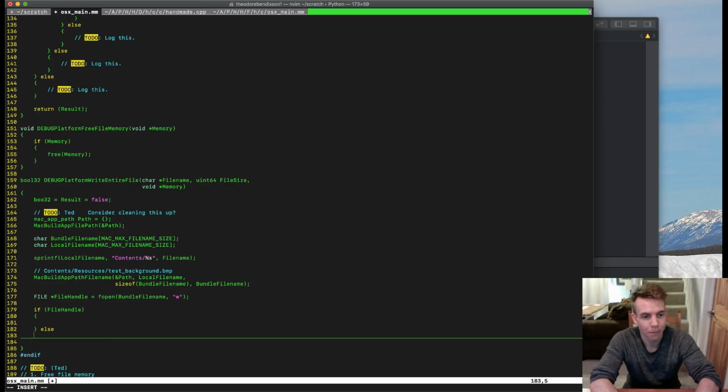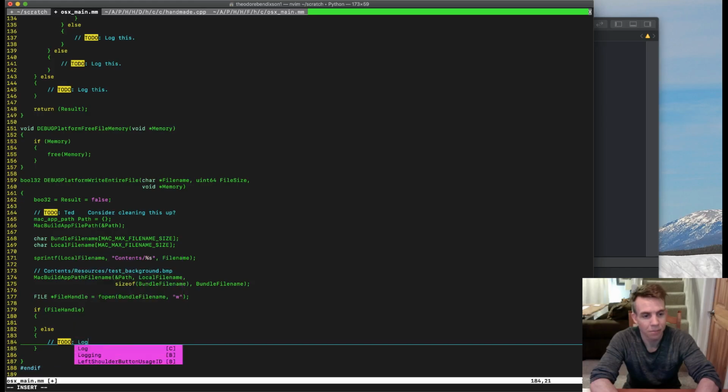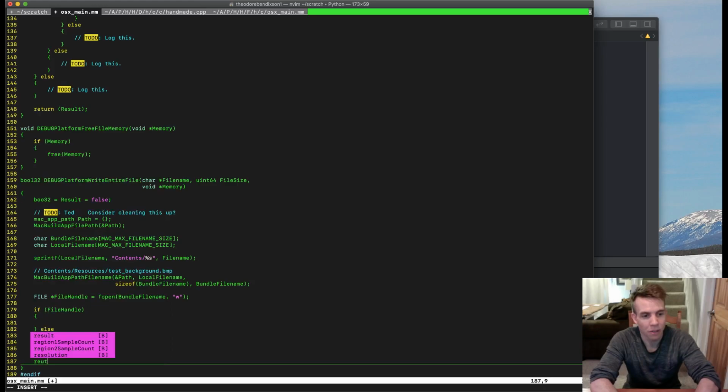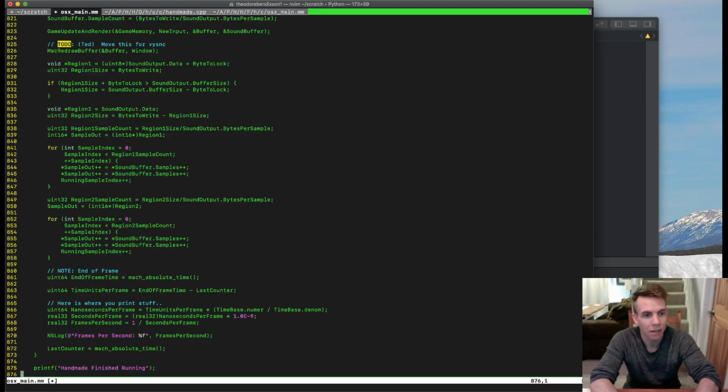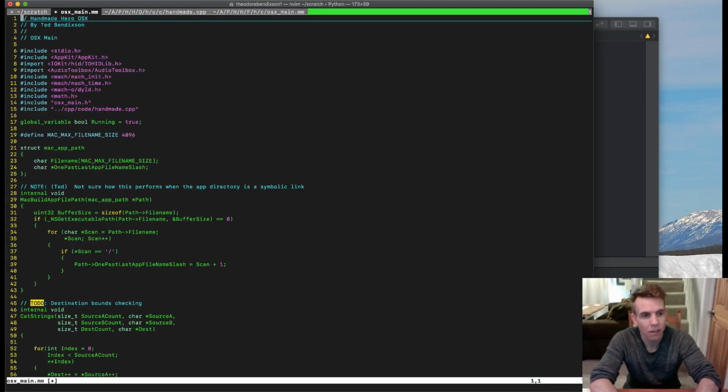Otherwise, log it, move on. And then I just want to make sure that I return this result, right? So if I have a file handle, then we're going to start writing some stuff. And then, oops, bool32 equals. That's not right. Oh, wait. No.